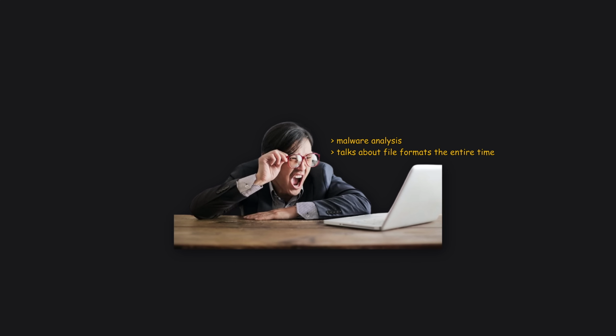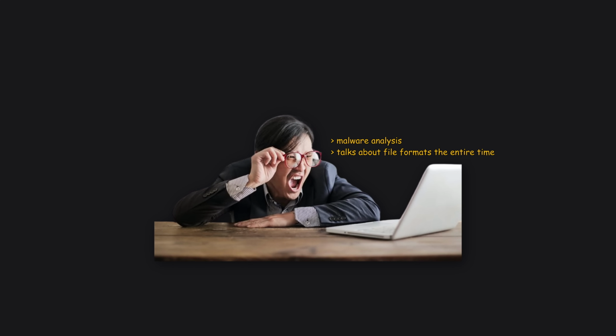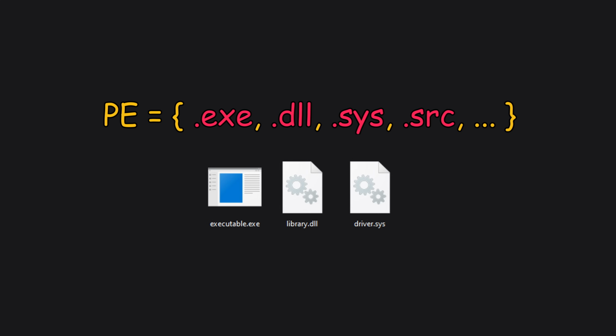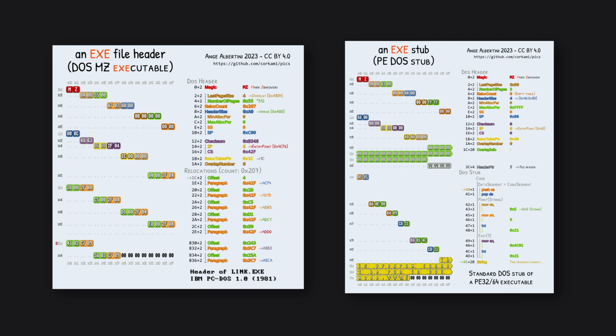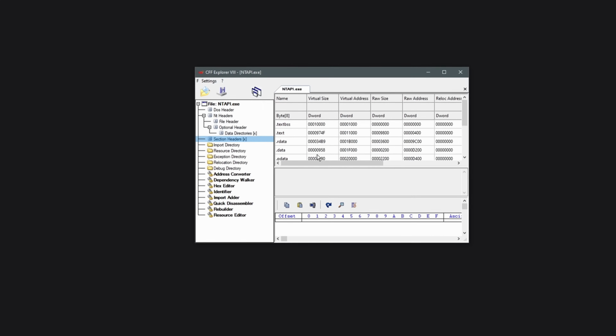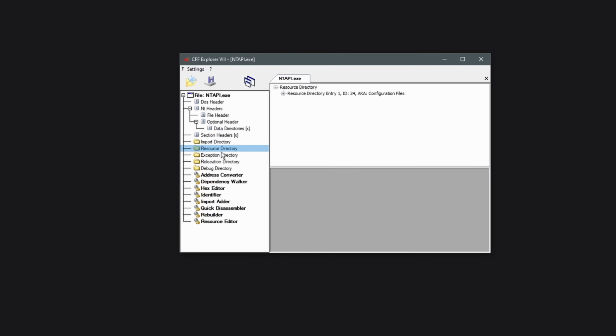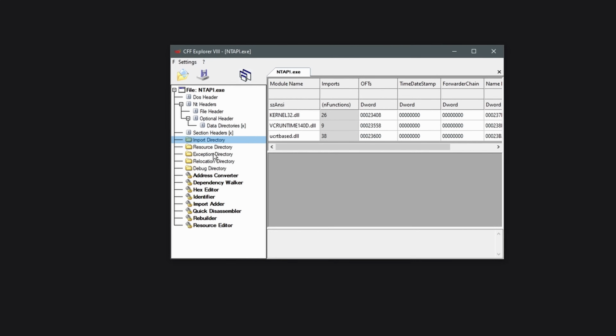Now you might be asking, Crow, why of all the different kinds of things you can talk about related to malware analysis, are you choosing to talk about a file format? Well, first of all, how dare you? And second of all, the PE file format, aside from being literally the primary file format that Windows uses, stores so much information inside of it that we could use, that we could scrape, that we could look out for. Getting really good at reading the PE file, the different PE sections, or looking at if there's packed sections, or trying to derive the IAT or the imported functions or exported functions, things like that from the PE file is a crucial step. It's a gold mine of information. We need to cover it.